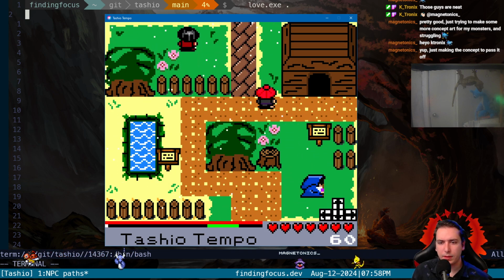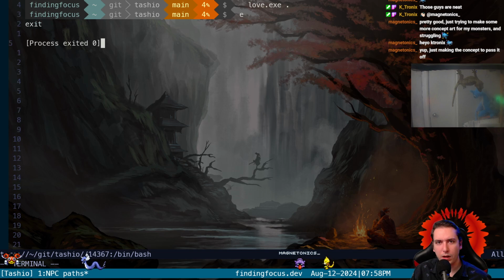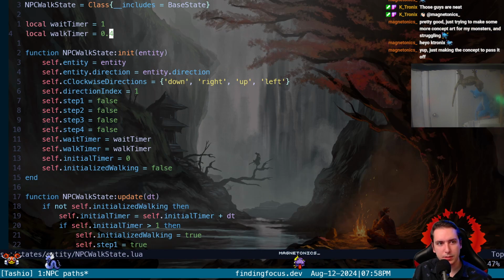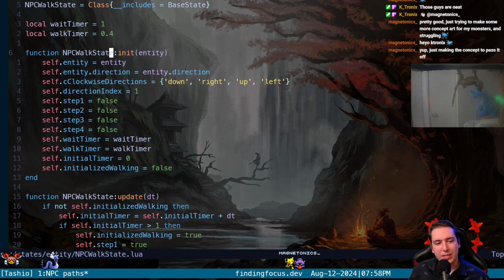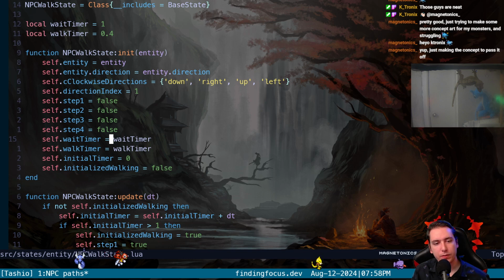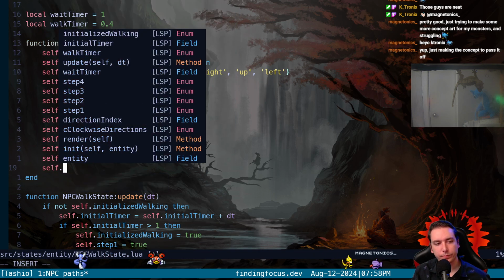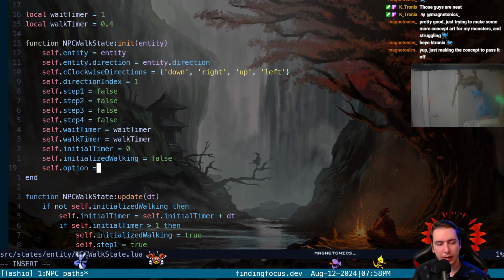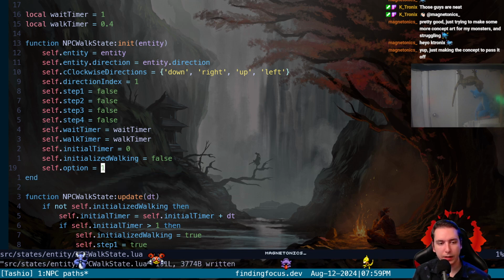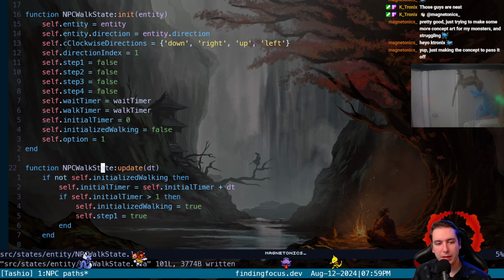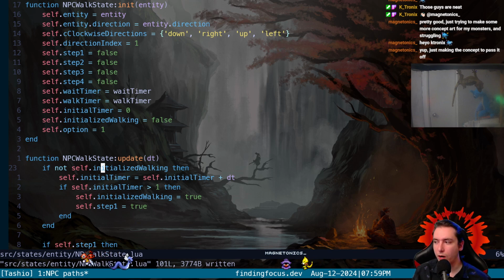So I think the thing we should try to do is get options working for our NPC state. We can make an option field. We can say self.option gets 1 by default, and that can be this. But maybe option 2 is walk a little bit longer lengthwise.